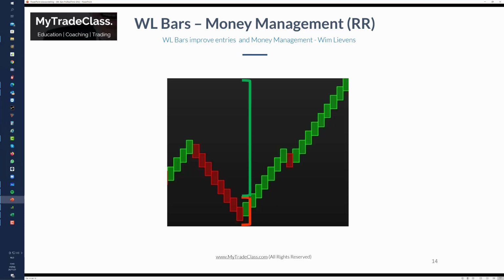What many traders don't understand is that these 5 or 10%, or even 20% of trades, make the difference. All the rest is just work: protecting your downside, paying for some losses, paying for some trading costs. But if you do the analysis correctly, you will win slightly more trades than you lose. The real money is in the money management. Okay, good. So with these VL bars, you control your downside perfectly.